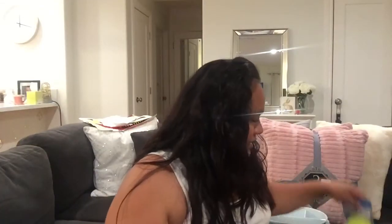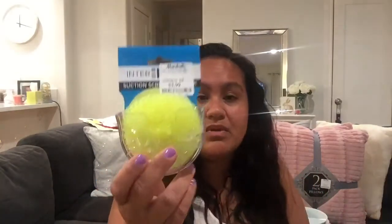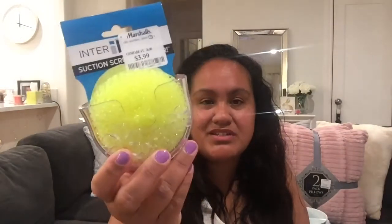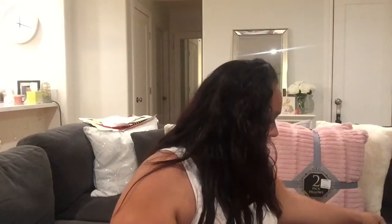I got these little brushes for barbecue and stuff like that — for chicken. You put the sauce on the chicken or meat or anything. They're little brushes, so I needed some of these. I'm going to go on a camping trip, so you need some of those. And then I needed one of these for when I'm washing dishes — something to hold my sponge, because my sponge always goes everywhere. This one was $3.99 and it's clear. I love that it's clear because it gives the illusion that it's not there. Really handy — I needed one of these so bad.